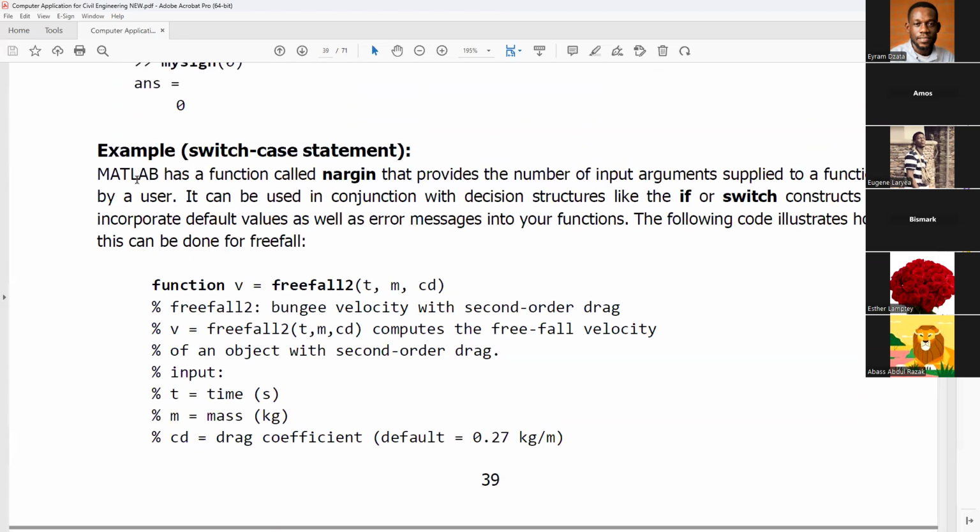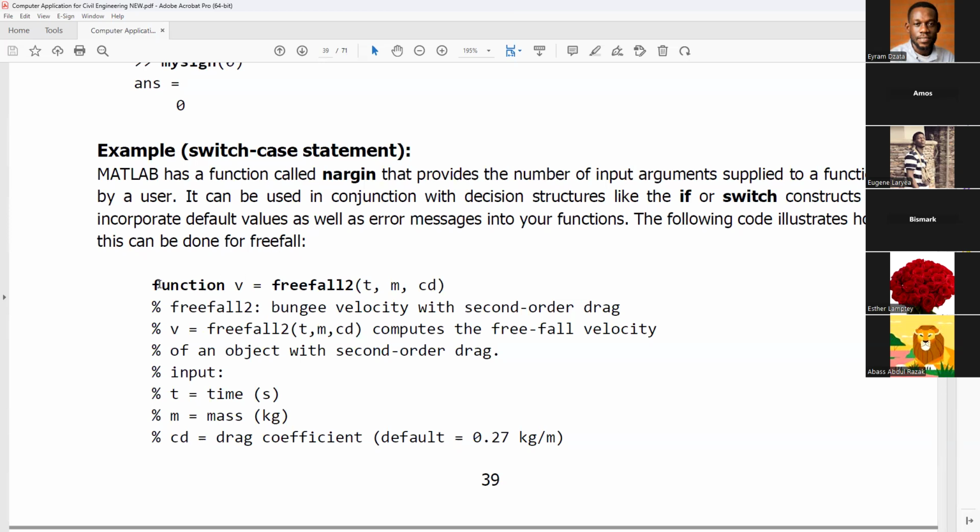It says MATLAB has a function called nargin that provides the number of input arguments applied into a function by a user. It can be used in conjunction with decision structures like if or switch, what we just talked about, to incorporate default values as well as error messages into your function. The following code illustrates how this can be done for the free fall.